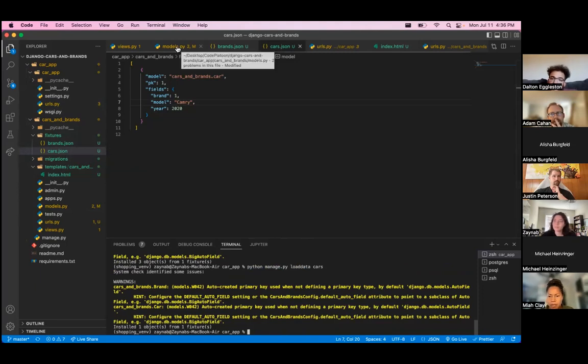Maybe there is a typo in the JSON. That is a possibility. And JSON can be a little persnickety. It doesn't like trailing commas, for example.